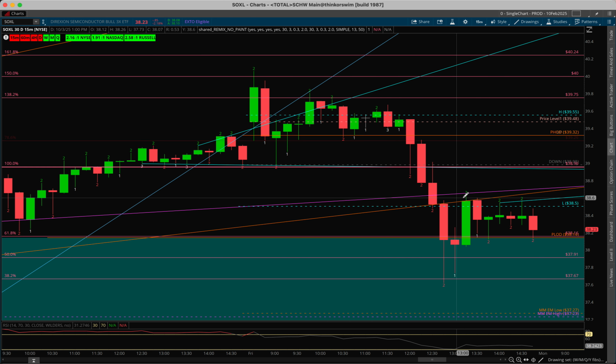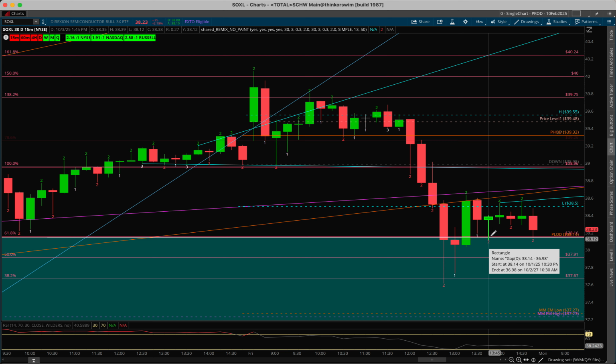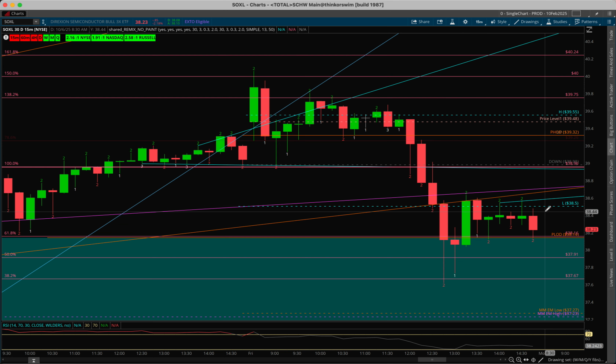So this still put in a lower high on the 15, but then this did put in a lower high. This put in a higher low. We got another lower high, so you probably would have wanted to exit a majority of your position, all of your position if you were holding 0 days, but a majority of your position if you have next week's expirations or the monthly expiration, and you could leave a couple runners.